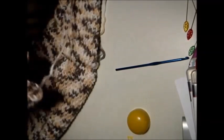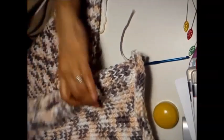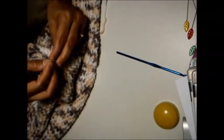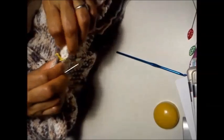Divide the sleeve into half. This is the narrower part, this is the wider part. Get the center. Mark it. Place the center here. Match it up. Use pins.